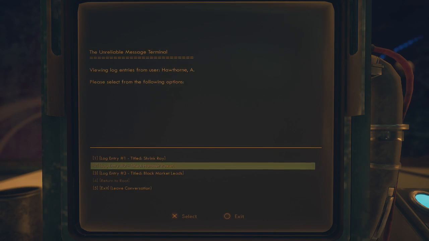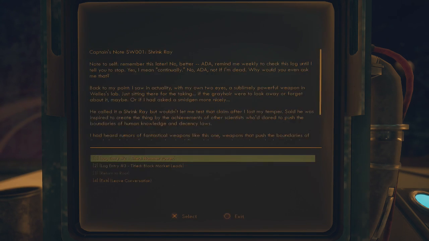Okay, then. Logs. Log entries. Shrink ray? Hammer power? Black market leads. Okay. Sure. So, Captain's note, SW-001, shrink ray. Note to self, remember this later.